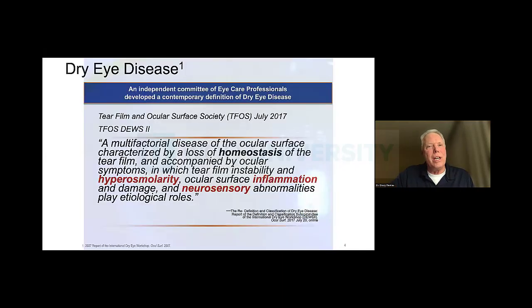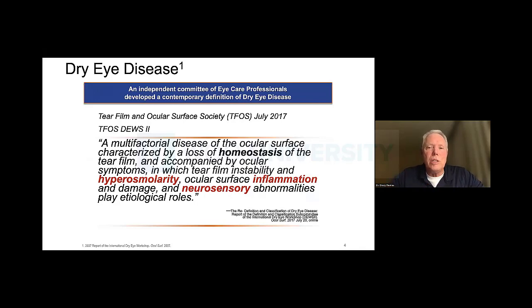So what we're talking about is dry eye disease and how to really improve the diagnosis. Well, when you have a cornea like this, you really don't need to improve anything because you can tell right off the bat. But the more subtle cases, we're going to need to dig in a little bit deeper to see if we can improve the sensitivity and the specificity of that diagnosis as well.